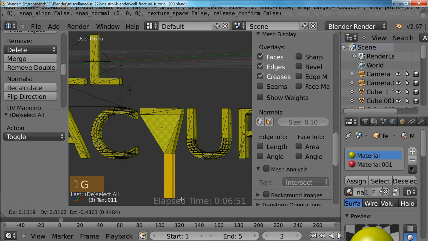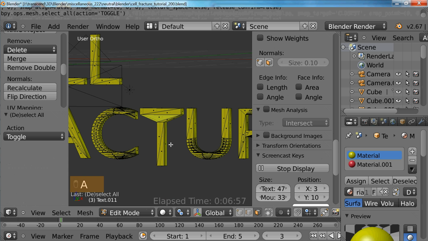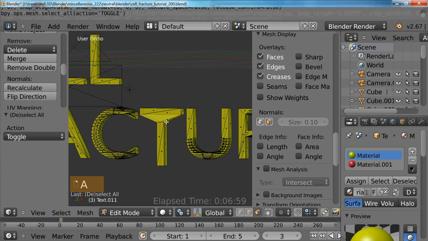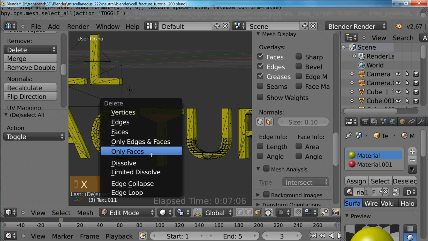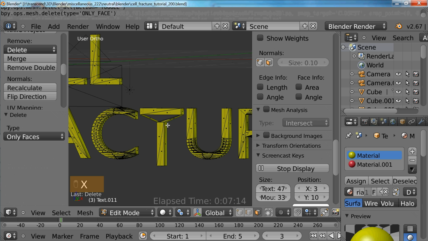Just demonstrating how the faces disappear when we're in the original position and then appear as we stretch them down the z-axis. So we'll start by deleting faces, and we'll continue with edges and faces for the next minute or so.